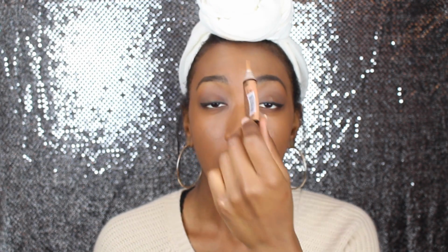So when you highlight, you normally highlight underneath the eyes because you want to brighten up underneath there, the bridge of the nose, the forehead, the chin, and the bridge of the nose, like I said, because you want to highlight and bring attention to the center of your face.